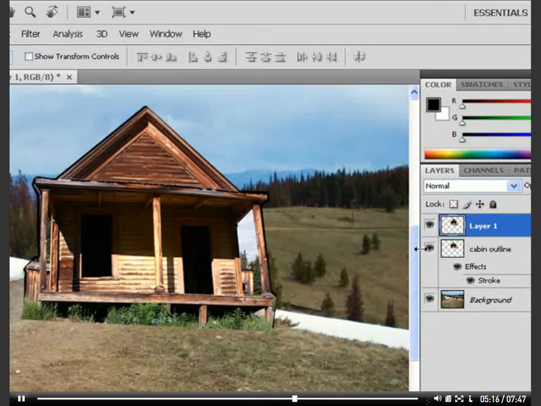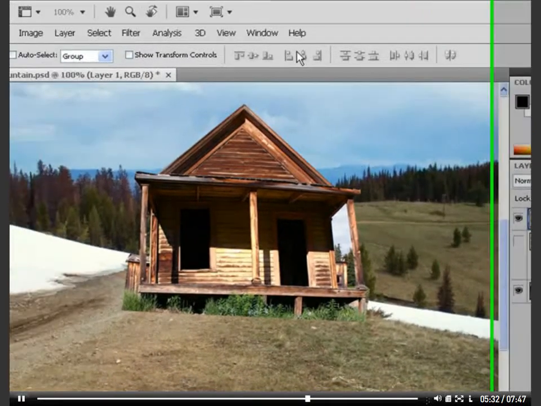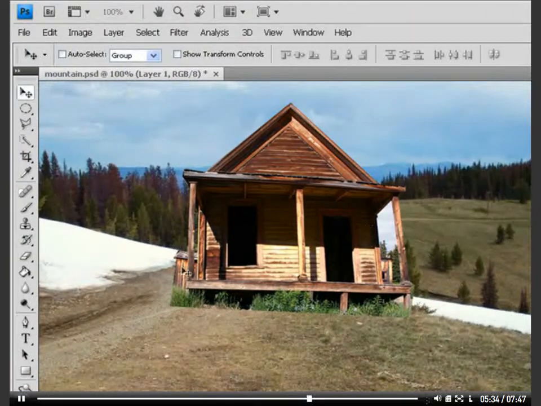Okay, I'm going to go ahead and turn the outline off right here on my layers. Now if your layers weren't showing, all you would have to do is go up to Window and click Layers. I should have told you that before, but just as a reminder, if you're still looking, go to Window and click Layers. Now it looks better, but it's obvious it has some problems here.